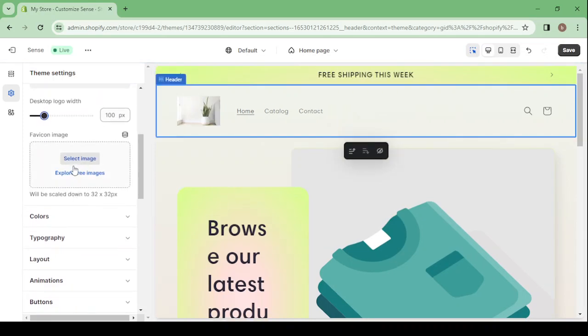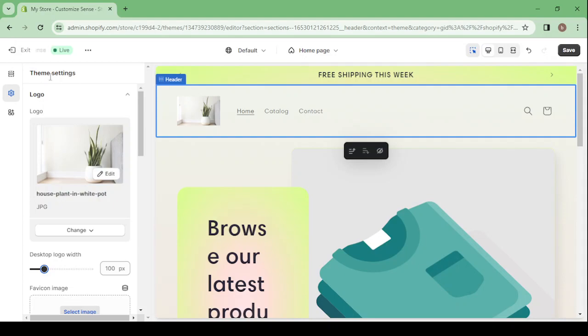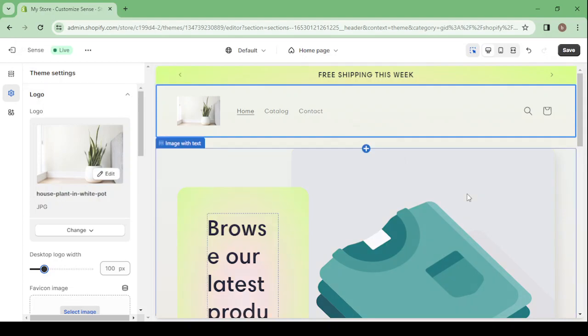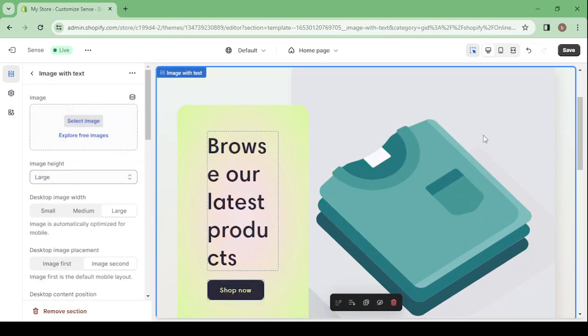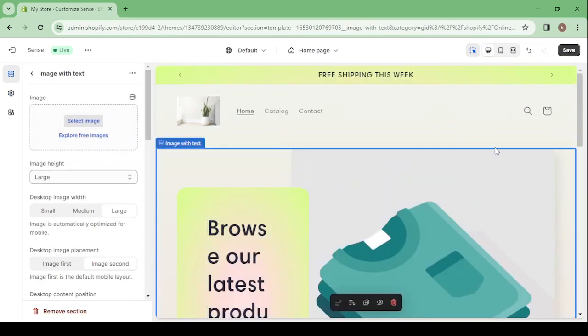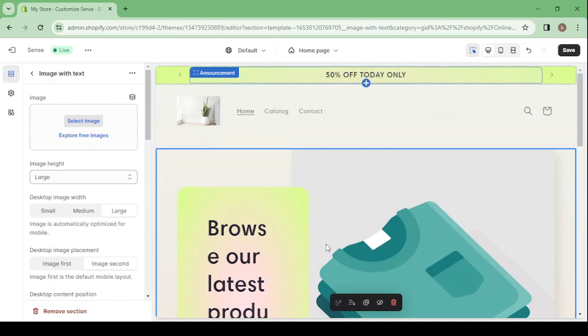Then you have the favicon. It's the icon that you will have in here, like this one. It will be a small icon in the window, like this. So here, guys, you just need to take your logo and change the size of the logo, then upload it again in here, and it will fit in the favicon. So guys, it's very easy to work on this platform. You will just need to click on whatever you like to change, then you will be able to change it. And also keep in mind, when you're done with the changes, click on save to save everything.